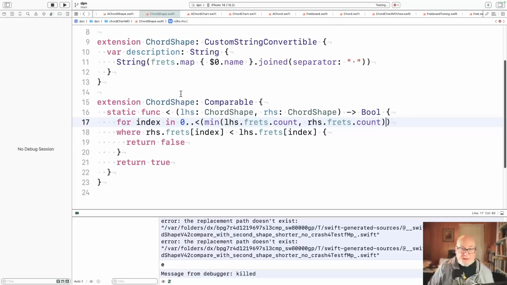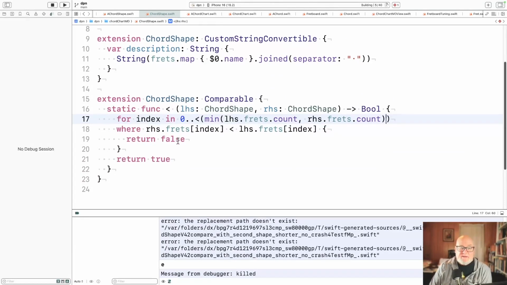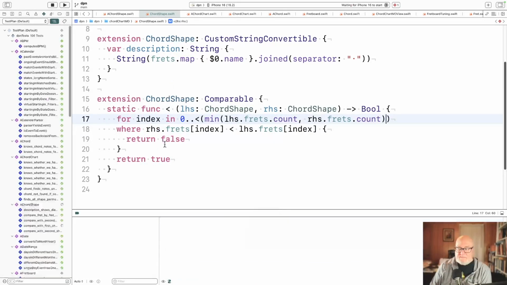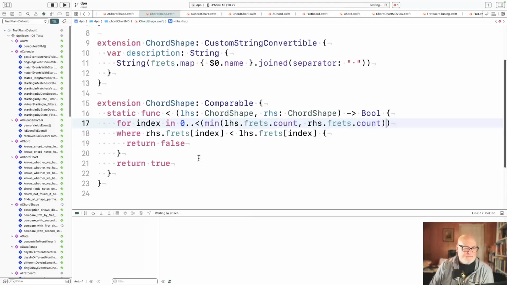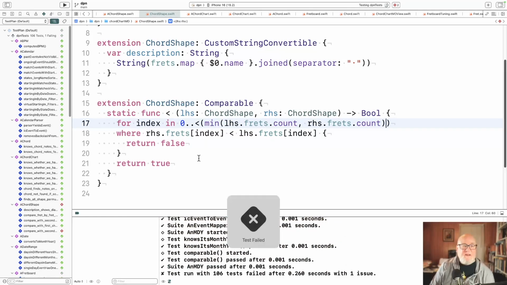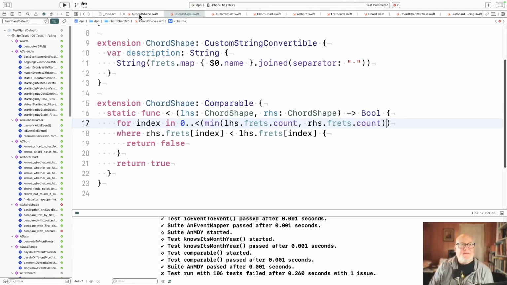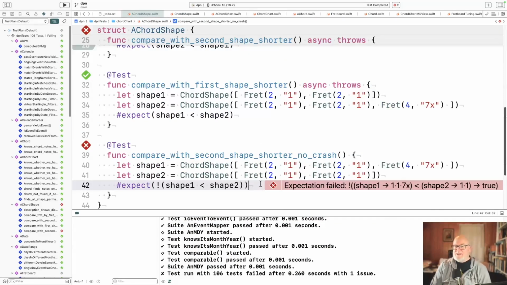Okay, so I believe this will pass. No, okay. What's the assertion wrong? Shape 1 is less than shape 2 is true. Well, yeah, shape 2 is less than shape 1. Wait a minute.